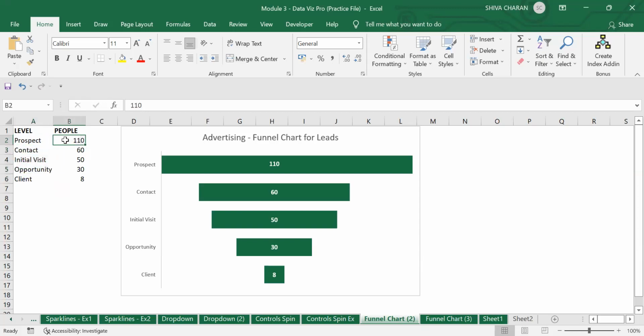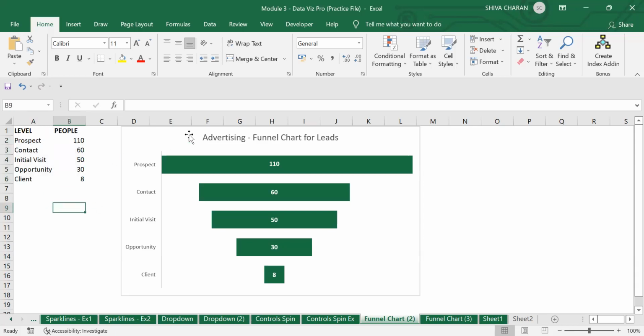Out of 110 prospects, 60 have been contacted, and out of 60, 50 people have agreed to make an initial visit, and out of 50, 30 people have shown interest, and out of 30, 8 people have converted into clients. So that is a basic definition of this sample data.